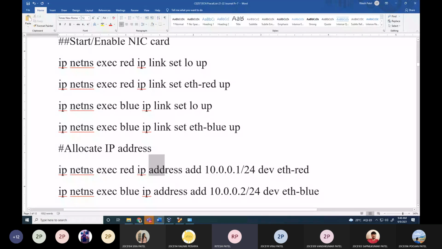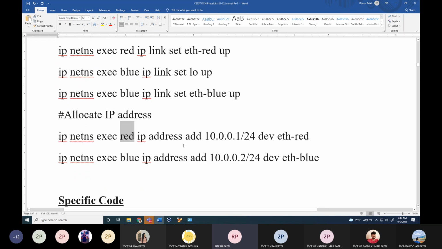And what I want to do is add an address. So address add 10.0.0.1/24. That's a subnet mask, we will see it in the network chapter. You write /24 everywhere. Dev eth-red, the Ethernet red, I want to allocate the IP address 10.0.0.1, which is part of the red NIC card or red namespace. I must pick the red namespace instead of the NIC card. Red is a namespace which is connected to the NIC card of the red interface.